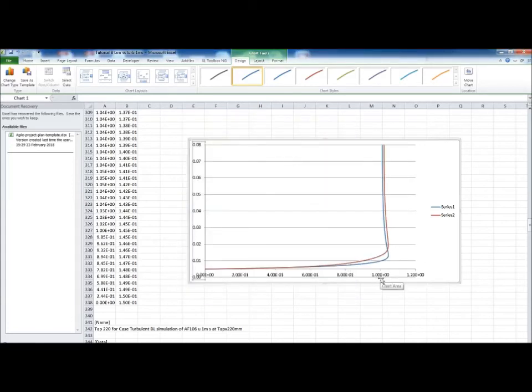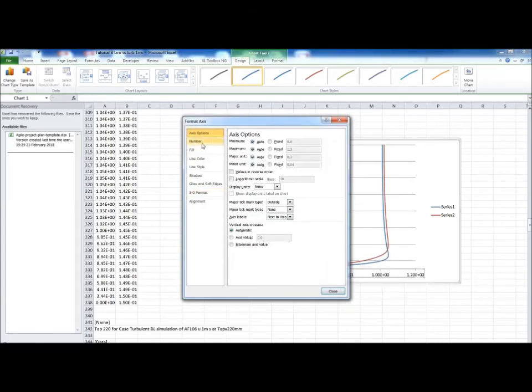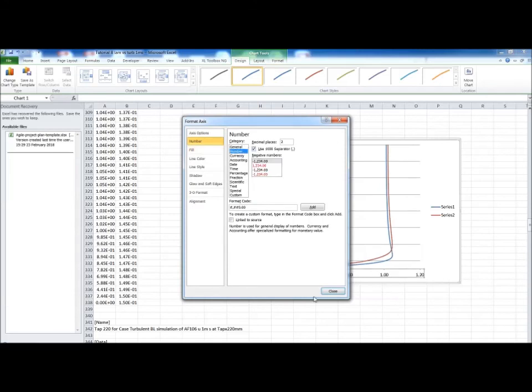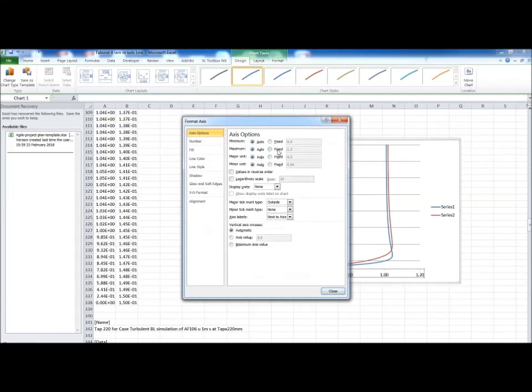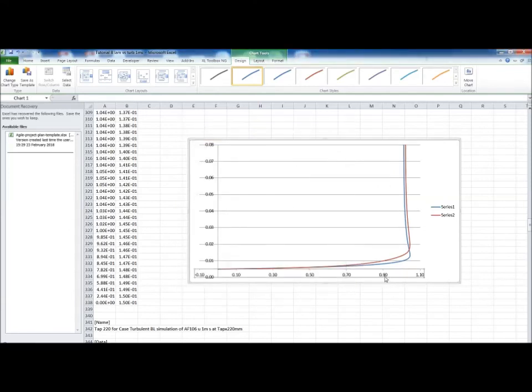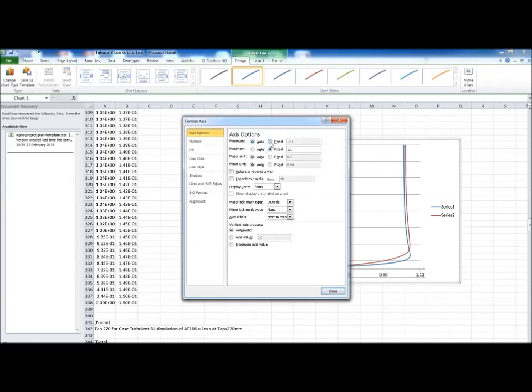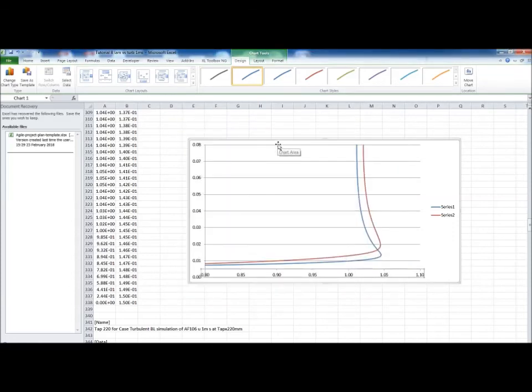Let's change the number there and plot that to 1.1, and then take the lower limit as 0.8. Alright, so the first series was our laminar flow solution.